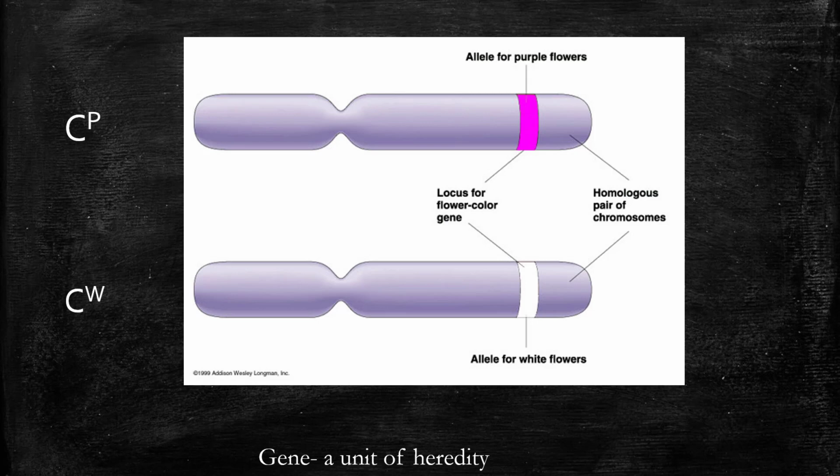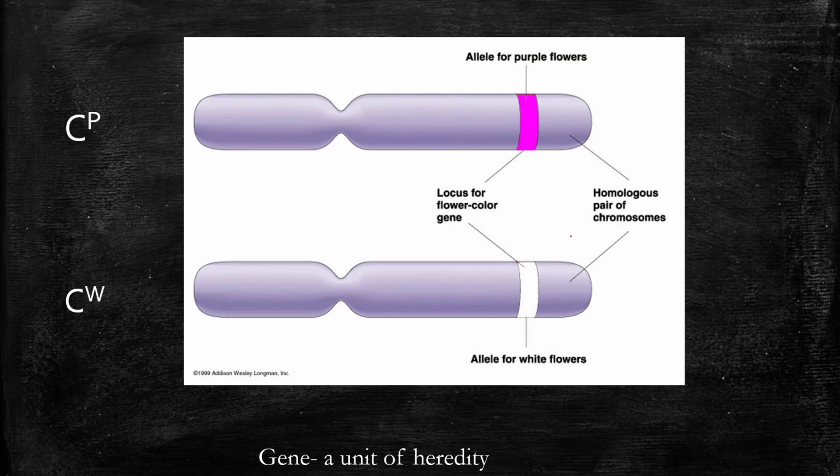Okay, so let's talk a bit about some Bio 1 level stuff as a reminder. Here we have a pair of homologous chromosomes. And here's the locus, which means the location of a gene. Remember, this bar represents a double helix of DNA, of paired bases. And right here is the locus of a gene, in this case for flower color. We'll call this one purple and this one white. So two different alleles.